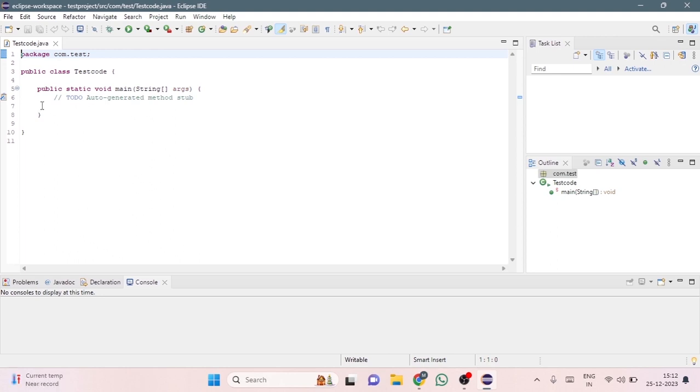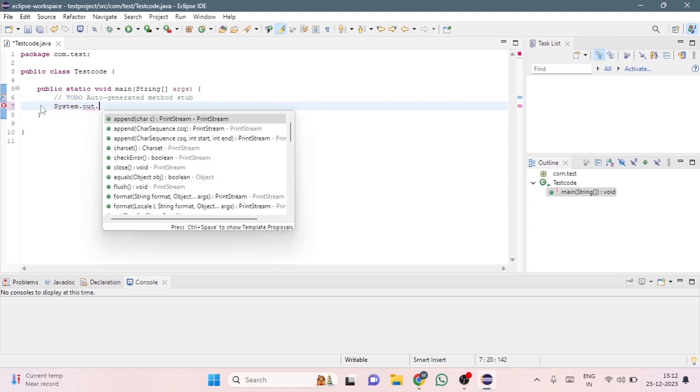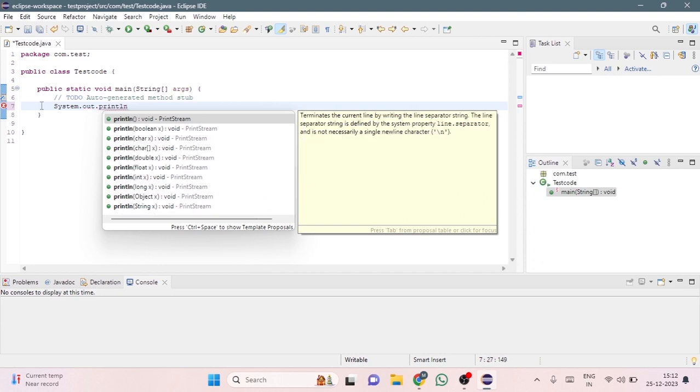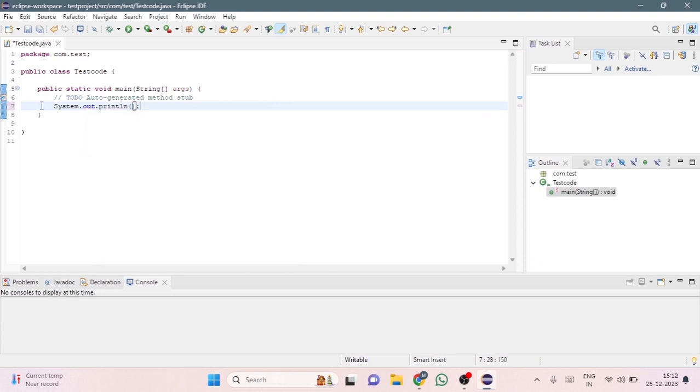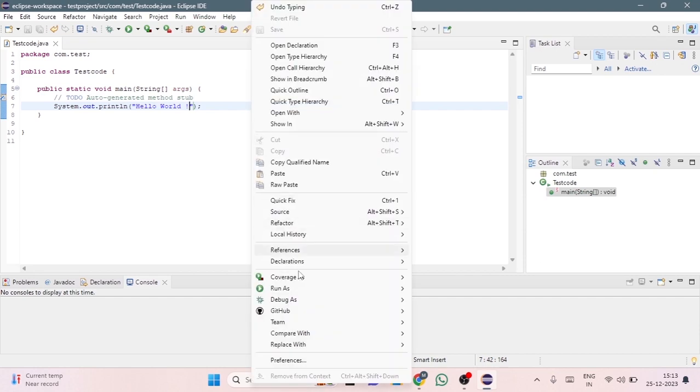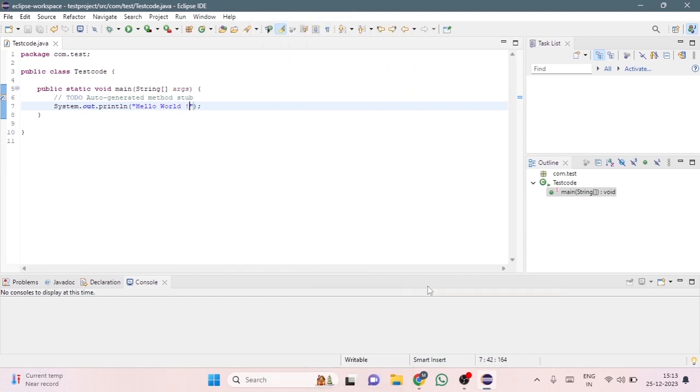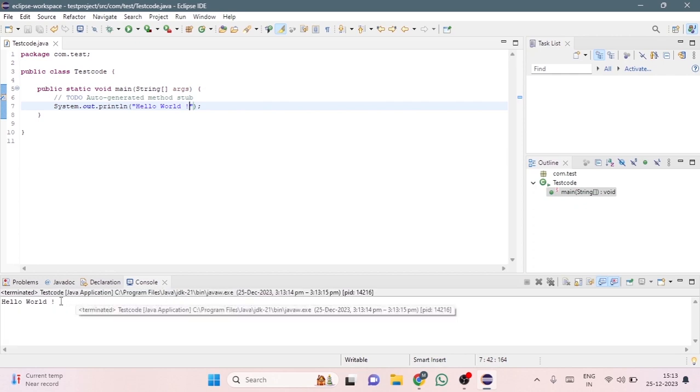I'll show you by writing hello world code. I'll tab, then write System.out.println, parentheses and a semicolon. Inside the parentheses there should be two inverted commas. So I'll write Hello World. Now File, Save All. Then in the area where we write the code, I'll right click, and there is an option Run As, then Java Application. Yeah, so here is the output of what we have just written.